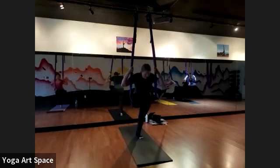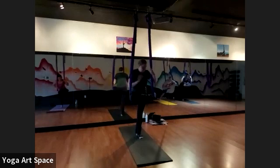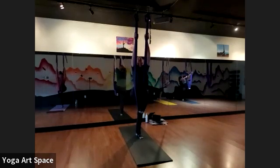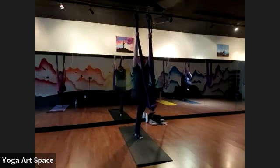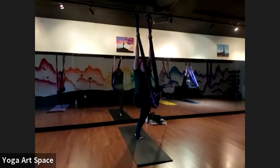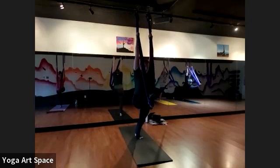Let's slowly take our weight back over the standing leg. Keep the arch of the foot here, but slide the foot back to the center. The hands can slide up high. We're working on straightening the leg. If being right here is plenty of stretch, that's fine. If you're ready to start sinking some of your weight forward, that can allow you to get a bit deeper into the hamstrings.